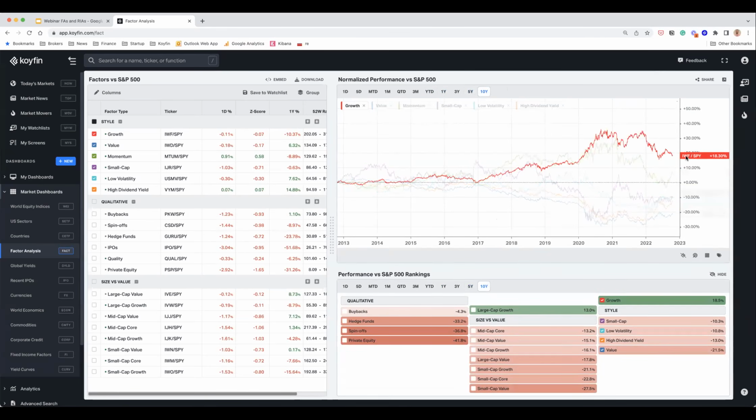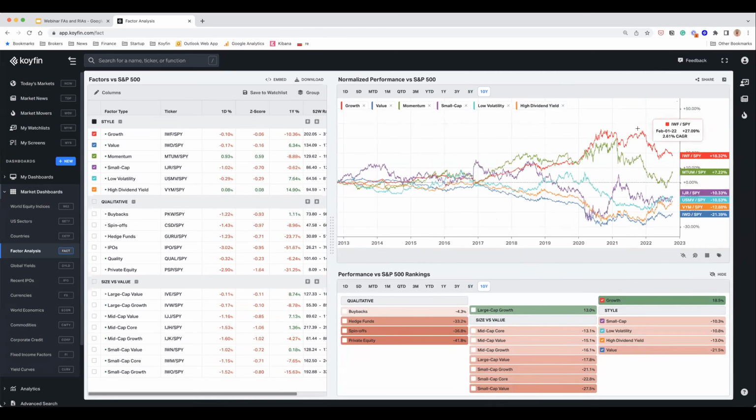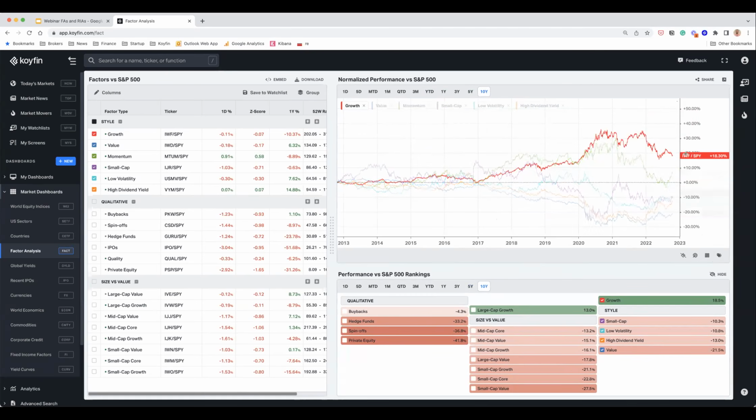If we zoom out on a longer term basis, let's say a 10 year basis, we know that growth was the biggest driver, or biggest outperforming factor, up until about 2022. It had a huge run, about a 10-year run. And on the flip side, you had value have a huge underperformance over 10 years. And that's been reversing over the past 2 years.